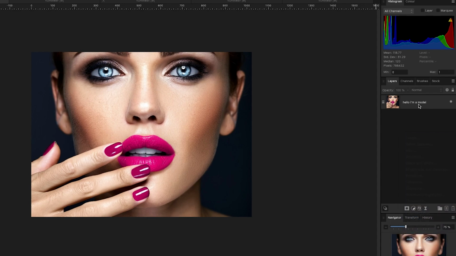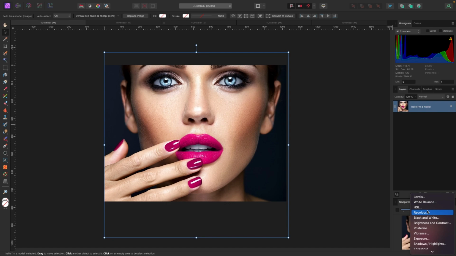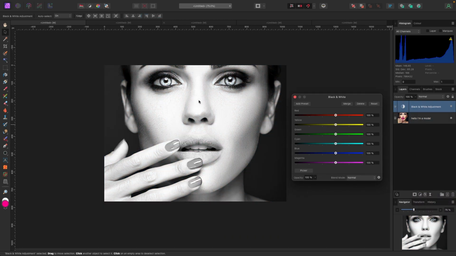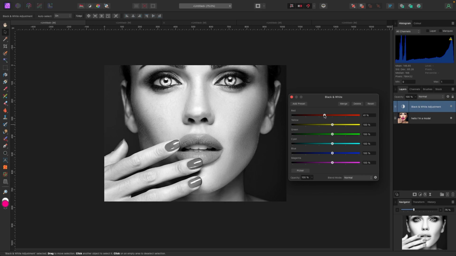And for this model, in this example, I'm just going to pick the black and white adjustment. And I'll show you why adjustments are actually even more powerful than you think once we get started here. So I'm going to pick black and white. Now, you'll see when I pick black and white, the picture has changed to black and white. This black and white box has appeared with these sliders, and the black and white adjustment has also appeared at the top of my layer stack here. Now, if I start moving these sliders, I can adjust it to how I want it to look. So let's just do this.